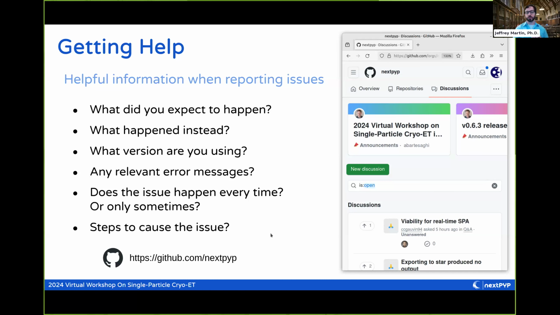And then a really, really important thing is if you're having an issue, can you cause the issue to happen in a reliable way? And then if those steps, you can write this down and share this with us, we can cause that issue to happen in a reliable way in our testing environment. And that's the easiest way to figure out what's causing issues, and that helps us fix them.